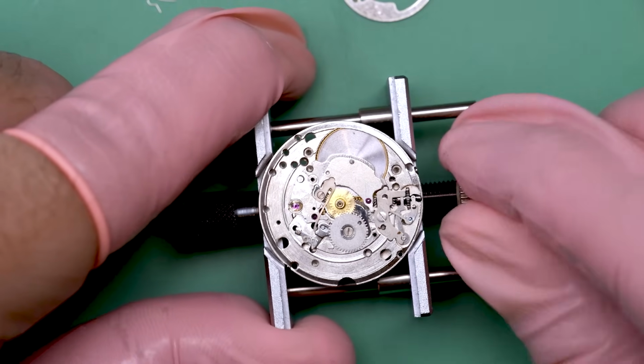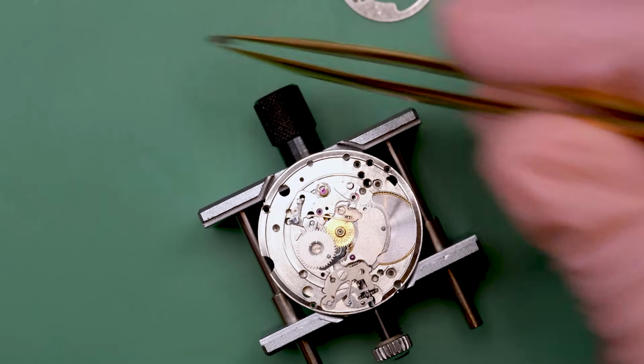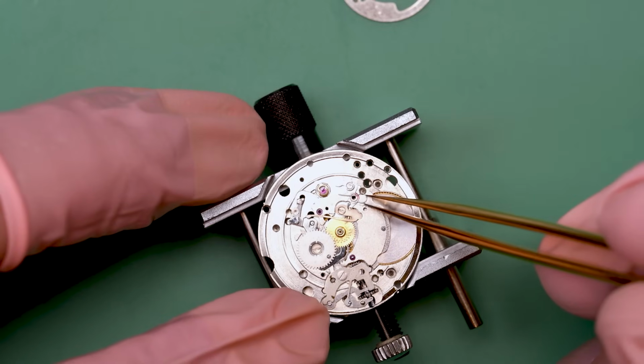And as you can see, I can now turn it forward and also wind it. So it looks like things are actually working again. And hey, if that problem magically fixed itself, I'd be pretty thrilled with that.